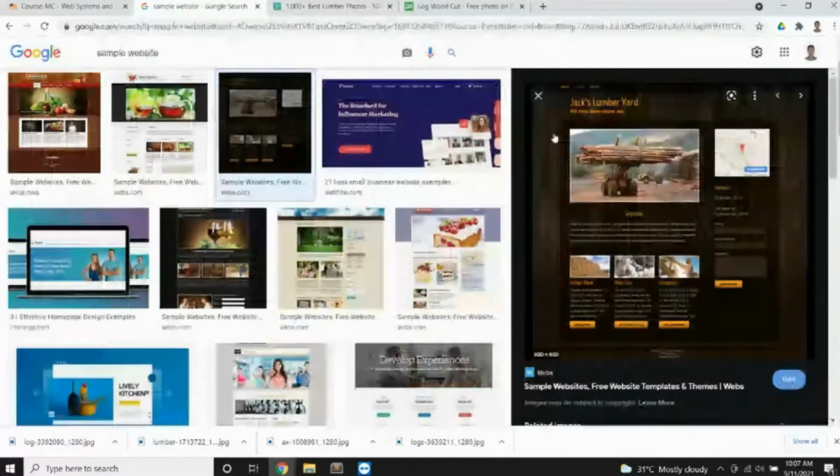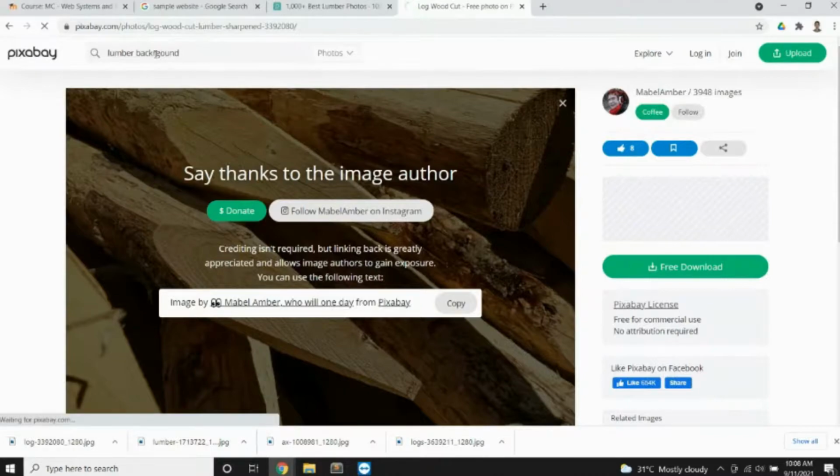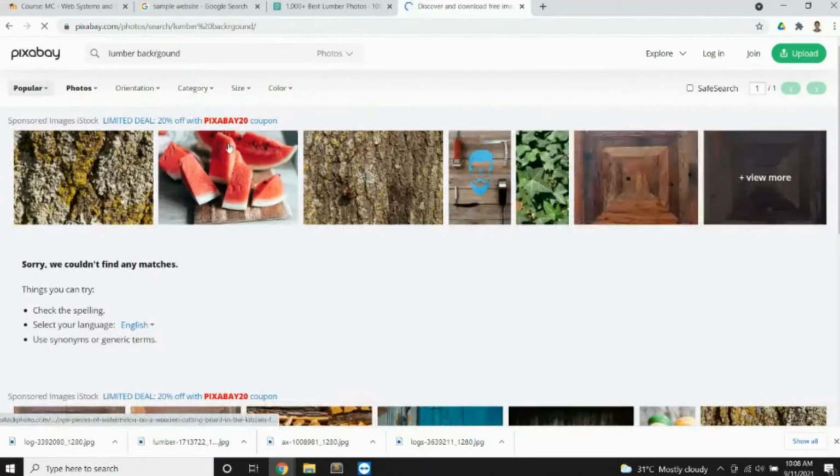And then I want to look for this kind of background na lumber background. Ay, spelling pala.